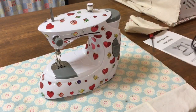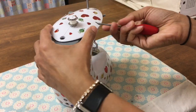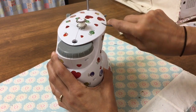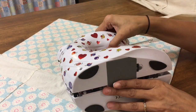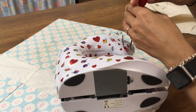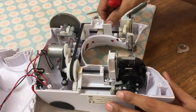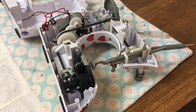So first of all, disconnect the power and the pedal and locate the screws that are holding the two pieces of the chassis together. I think there are 7 in all. Okay, so I've taken the screws out and just very carefully take the two pieces apart, just so you don't dislodge any pieces like the thread or the power and pedal cable inserts.